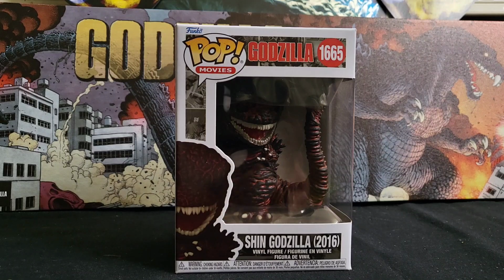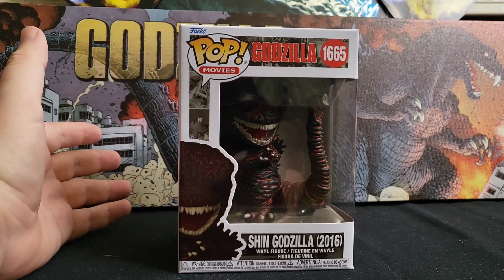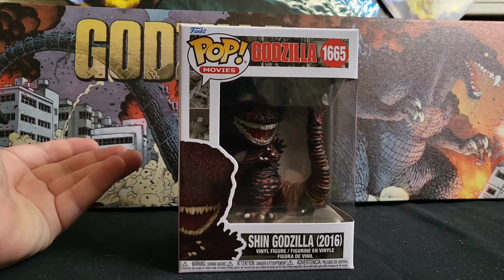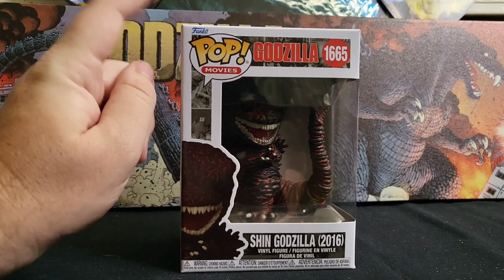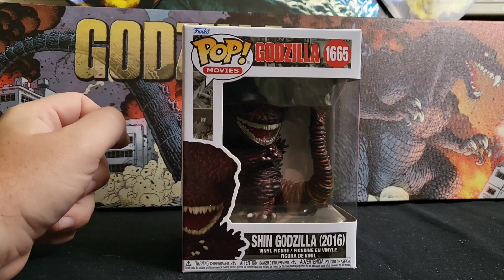Anyway, I'm working the show, and the last day, I decided to take a walk around, just look at some things. I've been chatting up the neighbor of our booth, and he had a simple little layout. Just a table with some pops, and as I'm chatting it up, I take a look down, and what do my eyes behold? None other than the Shin Godzilla Funko Pop. It was almost kismet. So I asked our wonderful neighbor, whose name escapes me at the moment, how much do you want? Gave me the neighborly price, so I did not pay above market value for this bad boy. And I didn't have to go hunting as hard as I did for the other two.